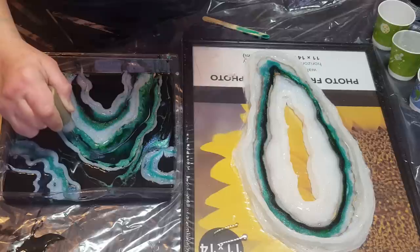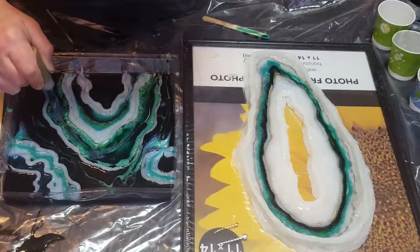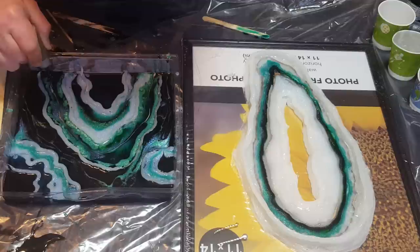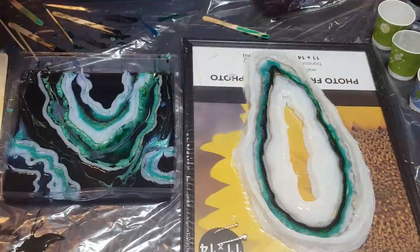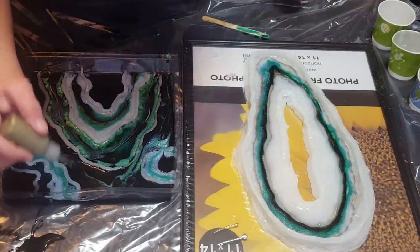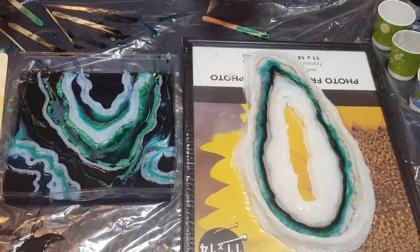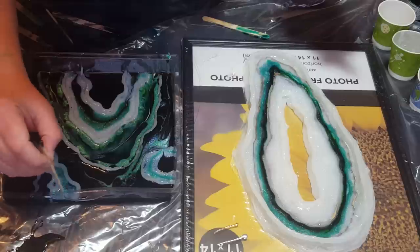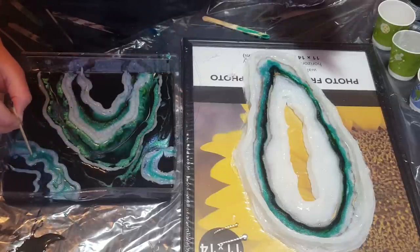It is working, it's just going through darker colors. You're not going to see it as much. And I think I just sucked up a resin on that one. Nope. All right. Almost forgot to move that around a little bit. I just wanted to swirl it to blend them a little bit.